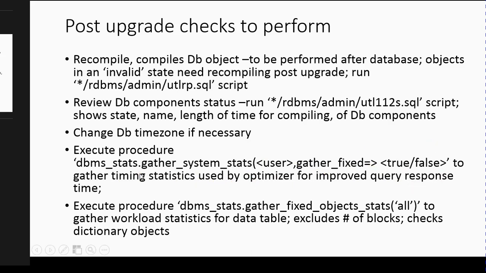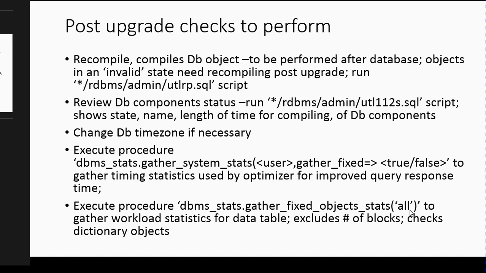So what you're doing basically is just having some time statistics, and then also once you have the system statistics for a particular user, you would run this command. This procedure is to gather fixed object stats for all. So basically, what you're doing is you're gathering the workload statistics for a particular database table.